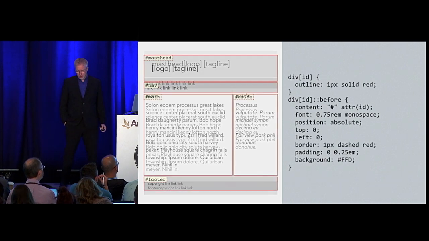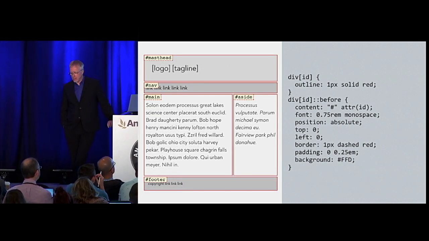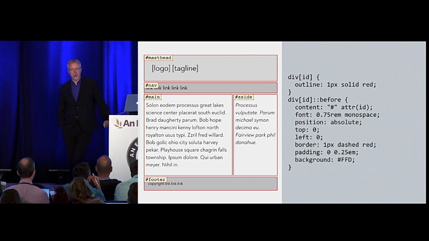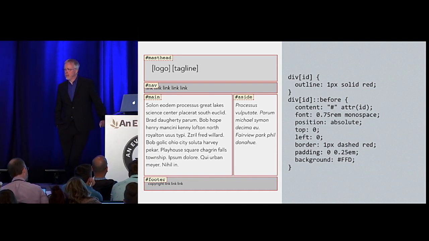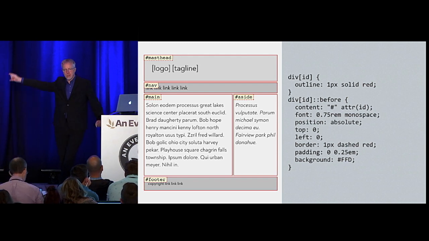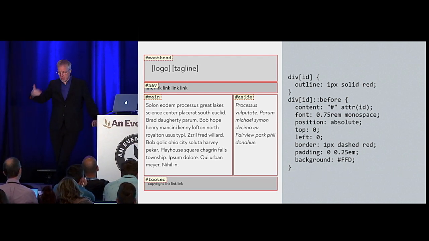You know, maybe add a little bit of style so that it's more obvious what's going on there. But some of you might look at this and think, geez, Eric, way to rip off Firebug. This is exactly how Firebug did what it did. In Firebug, when you said show me the IDs or show me the classes, it was using generated content and just sticking them in there.